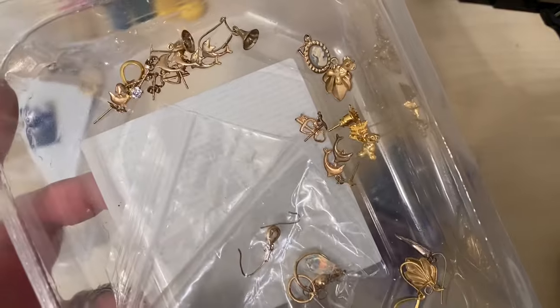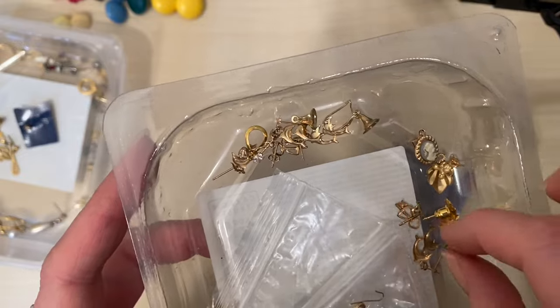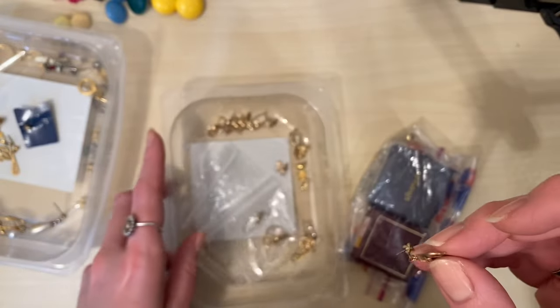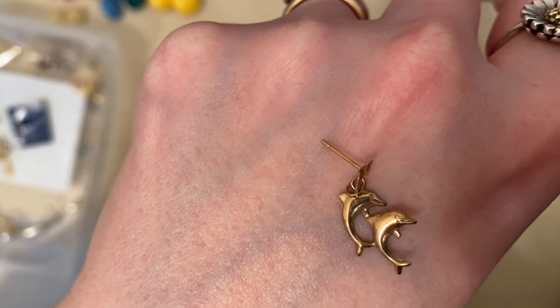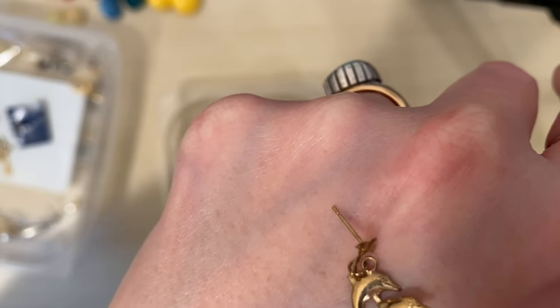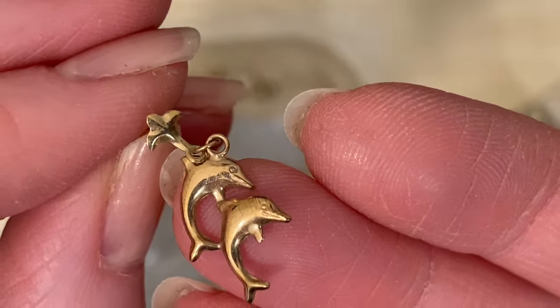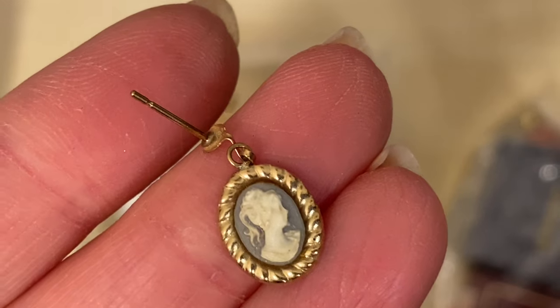These are the ones that we either know or strongly suspect are nine-carat gold — they're the ones that were around in the 90s that were pressed metal. I get these in from time to time, they've often got this little fleur-de-lis on the front of the stud. We're focusing a little bit better now. There's a lovely cameo one which I thought would make a really cute little pendant — a tiny tiny little pendant.